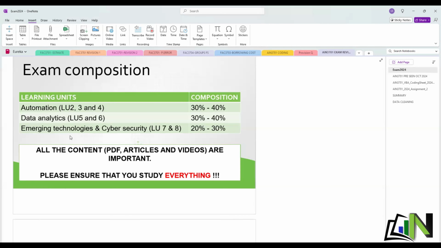Simplify yourself. So where is our main focus? These two are our main focus: learning units 2, 3, 4. That is automation. So it's automation, data analytics, and dashboard. Those are our main focus because that's where you do functions. That's where you actually have to create a dashboard, practical work basically. And with automation, that is where you actually have to automate the task. That's where you have to do your coding and so on. So part 1 and part 2 are the major ones. While you are studying, you're going to focus on those two, because for the last one, just do summaries and take your summary with you.